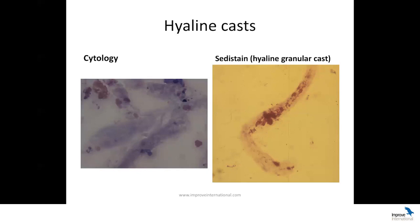So just a quick picture of how those casts that were described would look. This is our urine sediment with a drop of Sedi-Stain. And this bit here is what it looks like when it's just protein. And this bit here with the content is what we call a granular cast, so it's just degraded cells or protein leading to granular casts. And just very quickly, I don't know if you can see the arrow, but I'm circling it at the moment. That's the size of a red blood cell on the sediment. So we look for the casts with a low objective, the 10 times objective, not with a high objective, because that's my red blood cell, it's tiny, okay? If we go straight for the times 40, we will miss some of these casts.